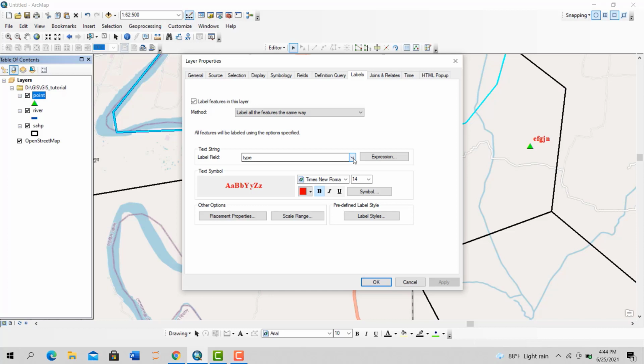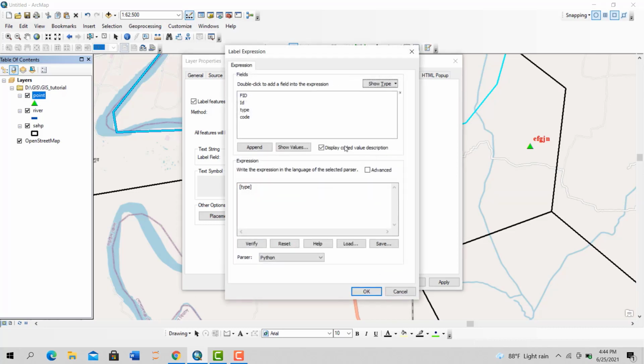You can't show two of the fields at a time. Here there is no option. You can show just one field, but there's one option for you using this expression.